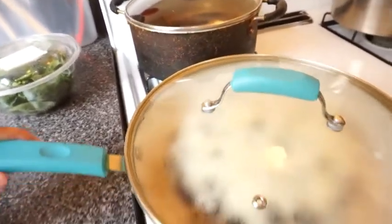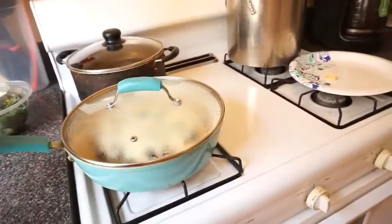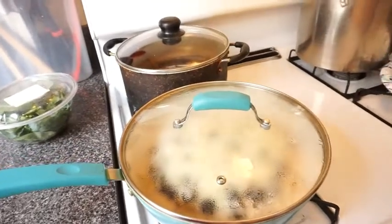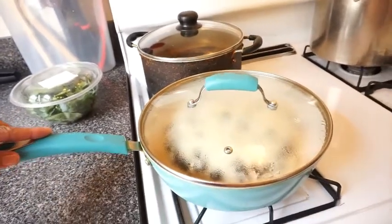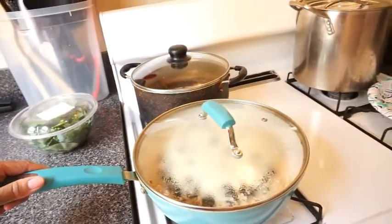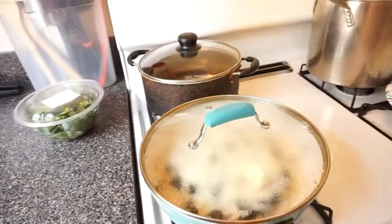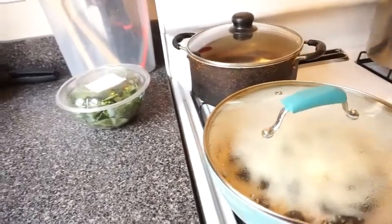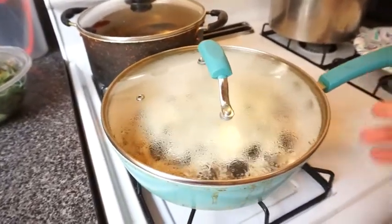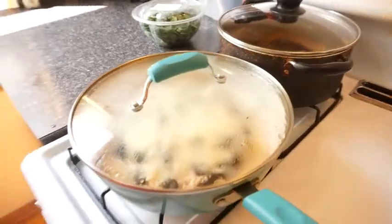You can turn your skillet around to different directions so that all the heat can go evenly. But do not take the top off until you see your cheese has melted. You hear it popping? That's okay. You can turn your top around, you can turn your skillet around, but do not take the top off. Make sure it's cooking evenly.